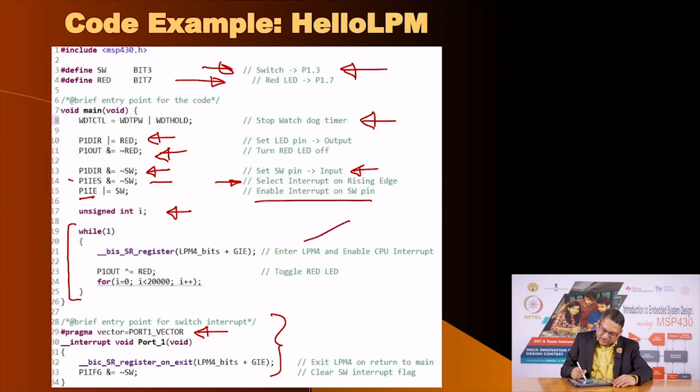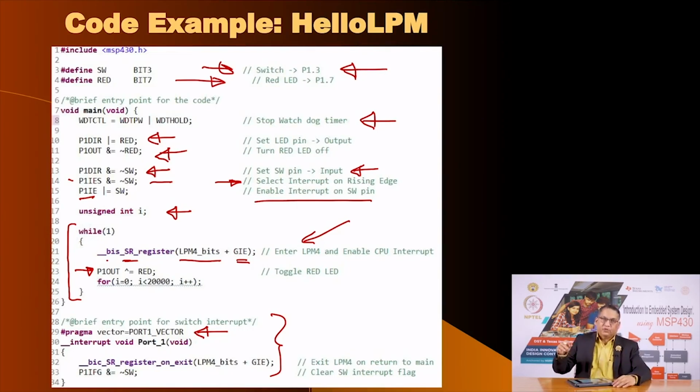This instruction is very important. Right now, this instruction will execute. Here you are doing a bit set in the SR register, so as to select LPM4 mode and enable the global interrupts. The moment you execute this instruction, the CPU is going to stop, which means nothing will happen till you get out of the low power mode. The next instruction is not going to execute, so nothing is going to happen on the LED. If the LED was off, it will remain off, but if the LED was on, it will remain on. The first time around, the LED will be off.